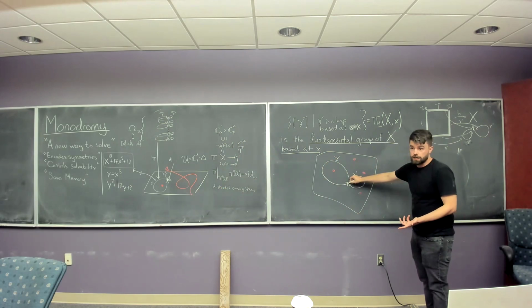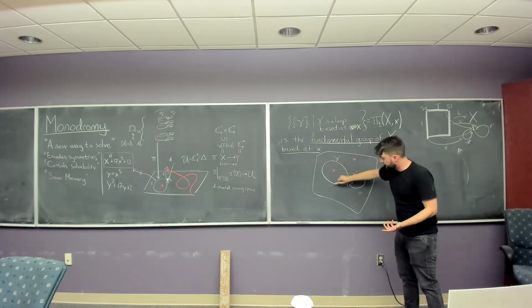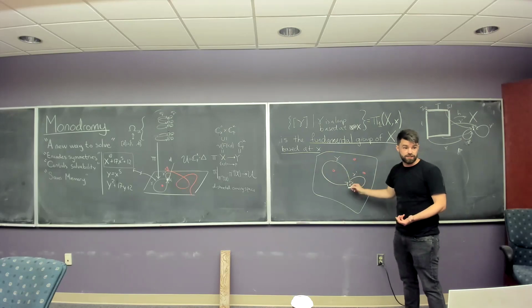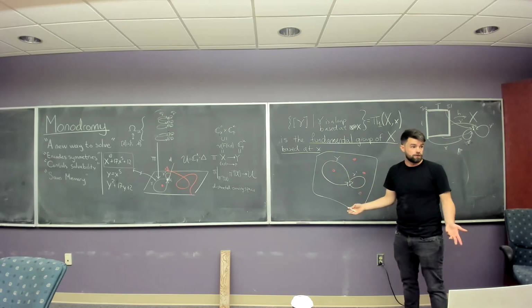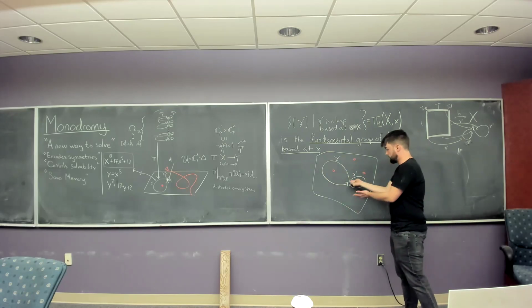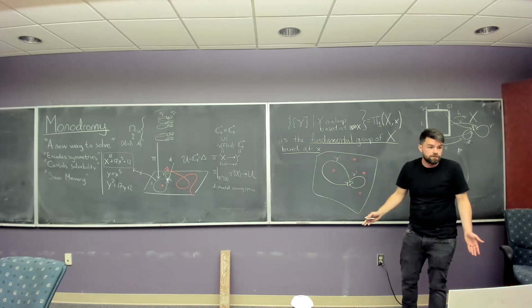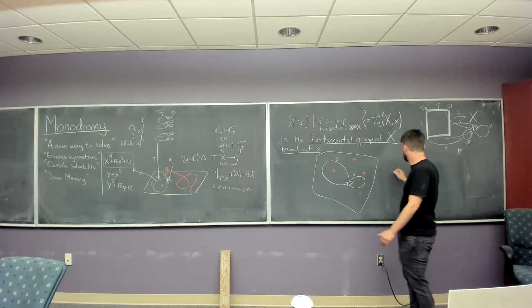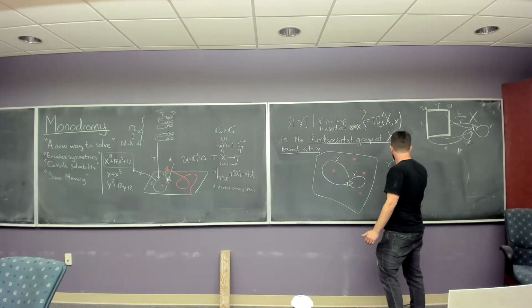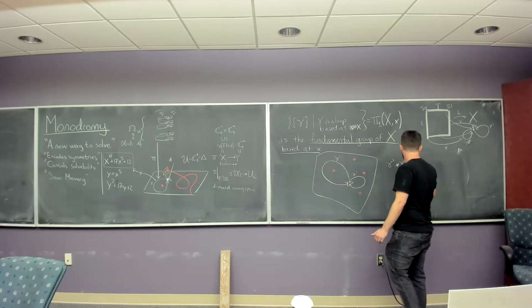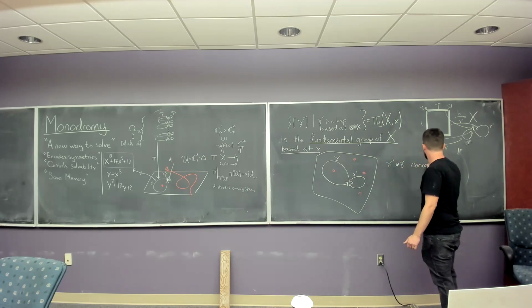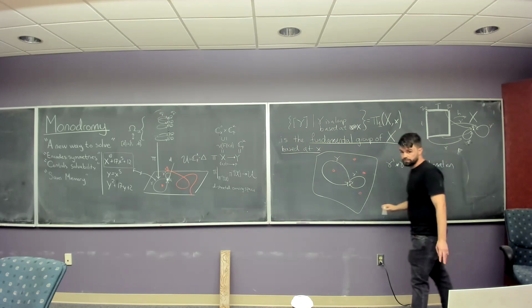So any ideas? Yeah, well, you could go half of your time along gamma, doing this twice as fast. And then do this twice as fast immediately after, and I would have a loop going from time 0 to 1, which starts at x and ends at x. Okay, so it hits x somewhere in the middle, who cares? It just needed to start and end at x. And it's called concatenation.